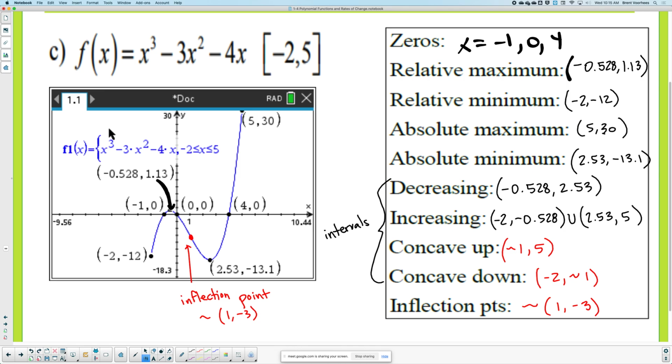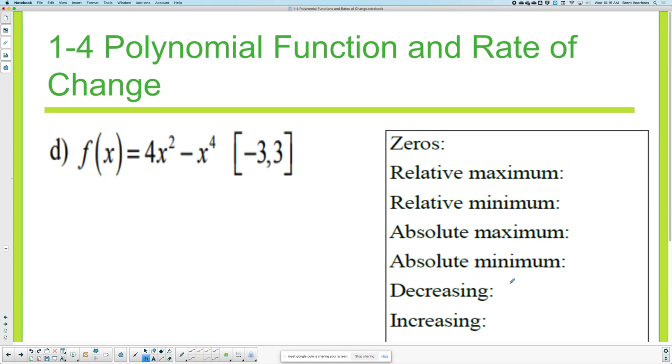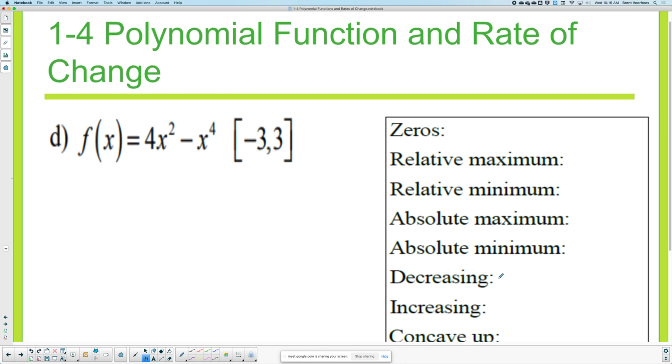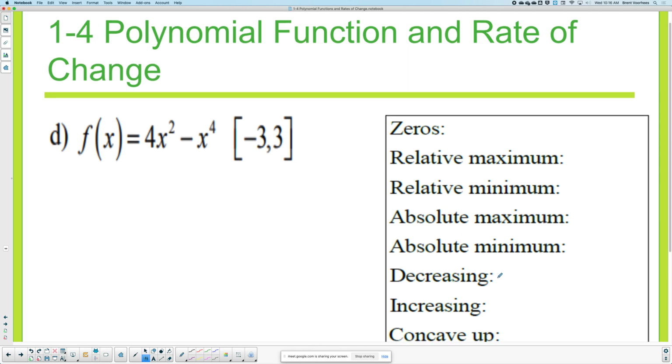Now there's a way of technology of finding this out, but I'll play around with it a second. I don't want to play around with you right now when you could be working. So I'm going to do one more, and then I'll let you work, and I'll play around and maybe come back for it. Last one. Or do you think you have it? Keep going. If you want to start your DOLs, you can. For those who want one more practice, I'm going to do it one more time.